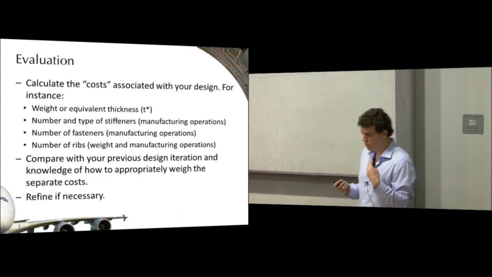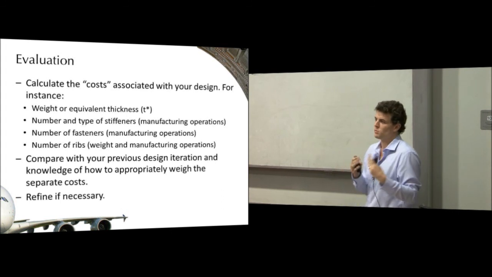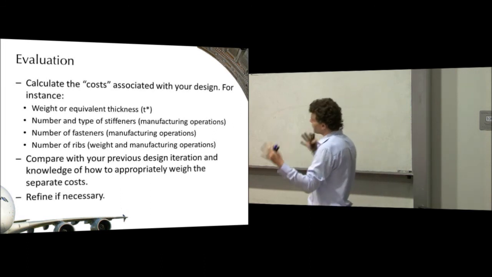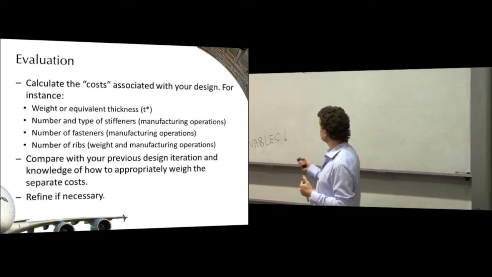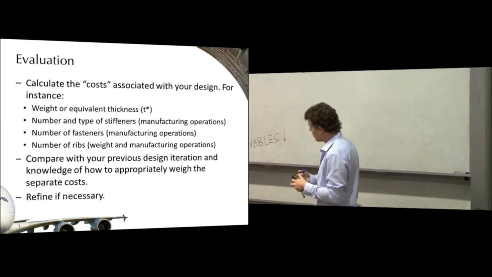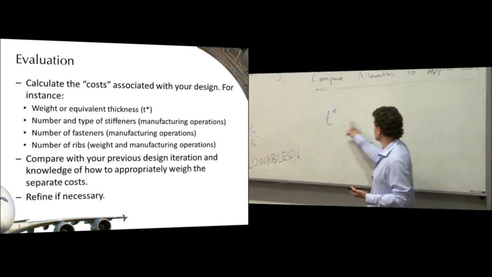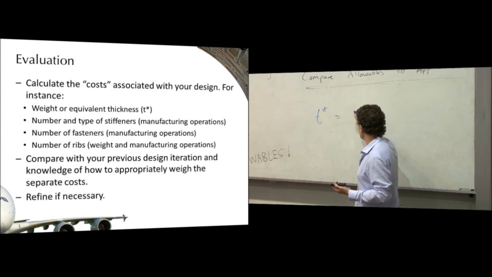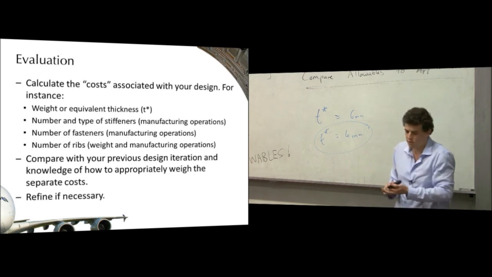Well, you have to calculate the costs associated with your design. And by costs, I don't mean dollars. I mean things that will cost us money, both in terms of weight in the aircraft, how hard it is to manufacture, how many different manufacturing processes we've got. So the kind of costs we might consider are the weight of the panel that we design, and the best way of evaluating the weight or comparing the weight of one design to another is with this T star value, because it's independent of the width and the length of the panel. So if we get one panel that's got a T star of, say, 6 millimeters and another that's got a T star of 4 millimeters, then we choose this one because it's lighter, or we attempt to choose that one because it's lighter if it meets all the other design constraints.